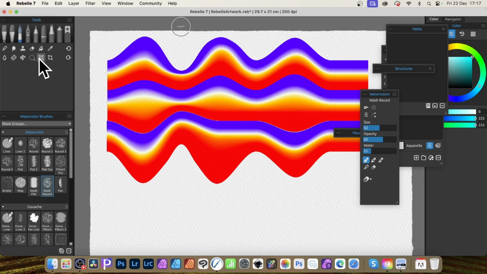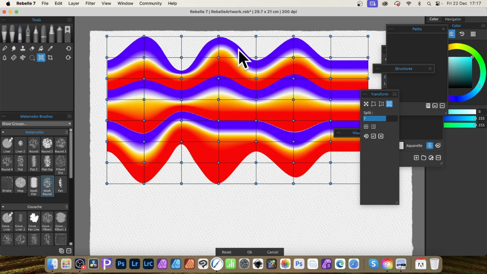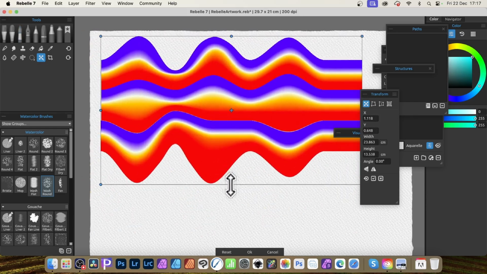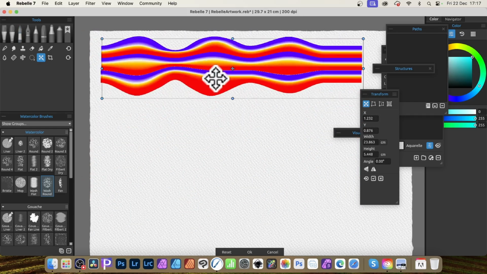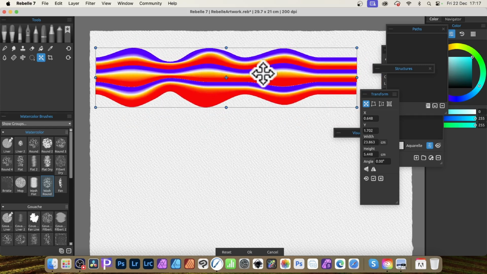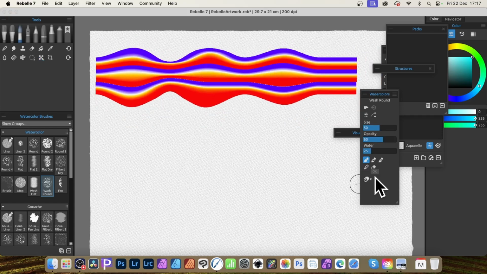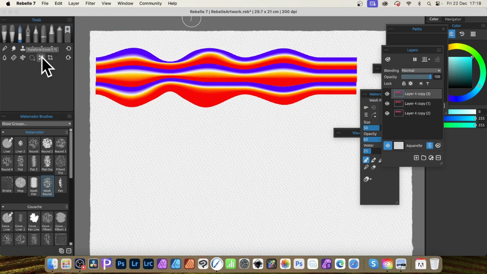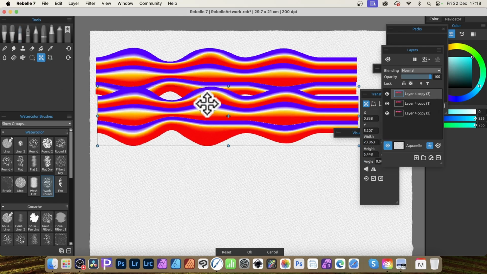Exactly the same as before, you can always manipulate this more. So click there, and you can then go to the transform option, that's the one I want, and you can move it around. You can also resize this and distort this design in additional ways. And again, click OK. Go to layer and duplicate layer, go to the transform tool, and then manipulate that and move this down.